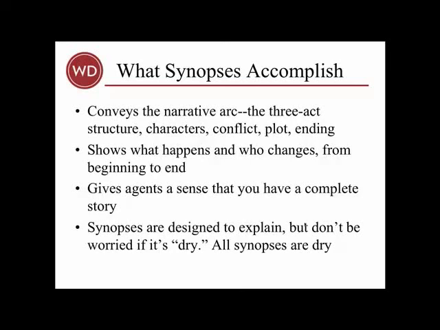Third bullet point down is the synopsis gives agents a sense that you have a complete story. In other words, some people have a good concept or hook for a book, but everything falls apart at the end, and whoops, it's a dream. And if your book is a dream, and the synopsis explains everything, the synopsis will show all the weak points in your armor.